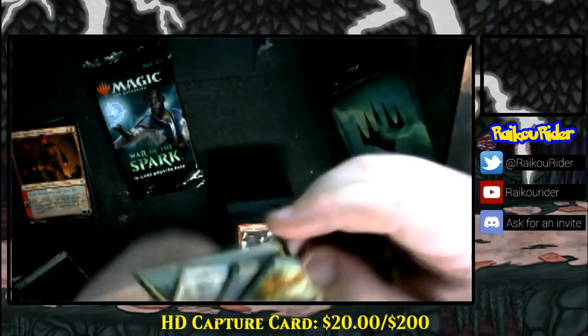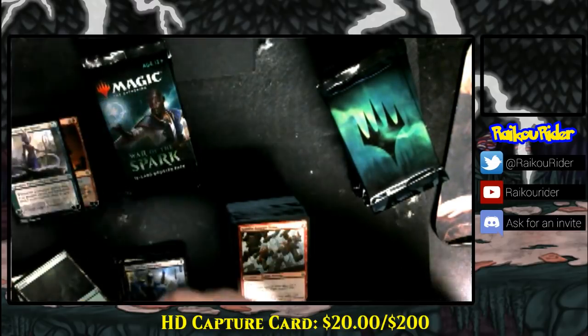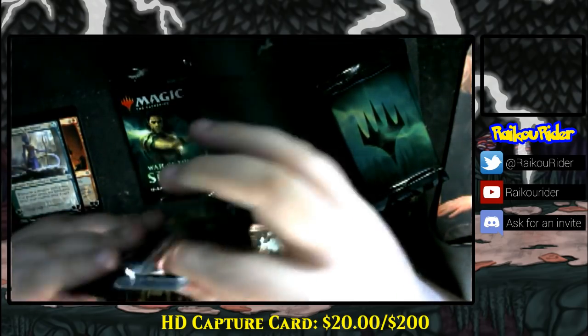Oh, foil basic. Single Combat was the rare. Kiora's a good commander card, but that's it. We got 2 more regular packs of War of the Spark, and still no mythics.